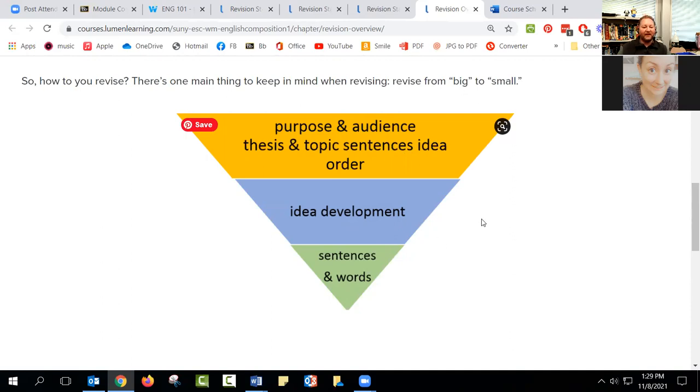So if you end up taking essay exams for a class and you have to write an essay for a test, like a final exam, the more you practice revision like this, the better you get at drafting like this. And ideally, we could all just write this way the first time, right? Sometimes it happens, but usually it doesn't. So you usually have to go back through and revise at some level, maybe a big revision, maybe just a little bit, right? But the more you practice this, the better you get at it, right?